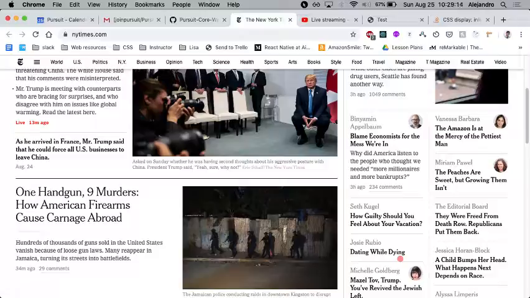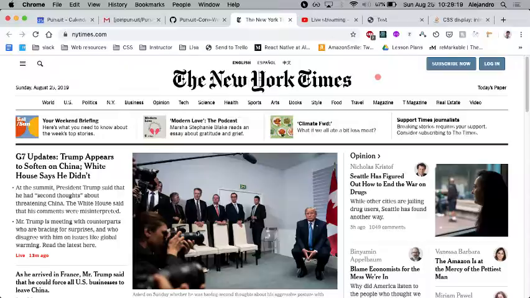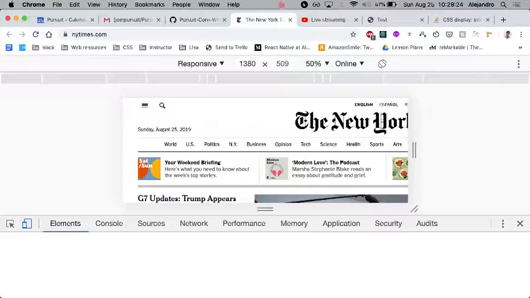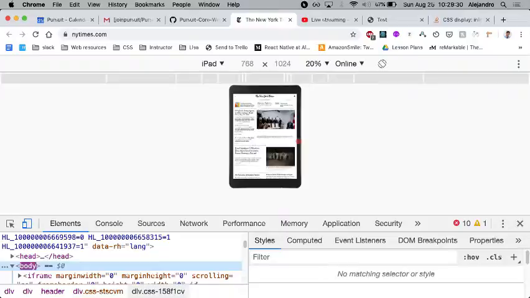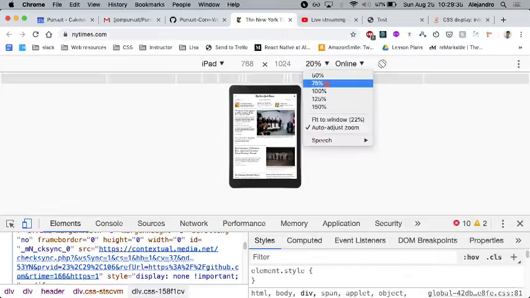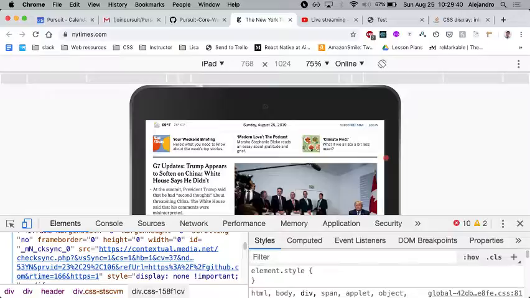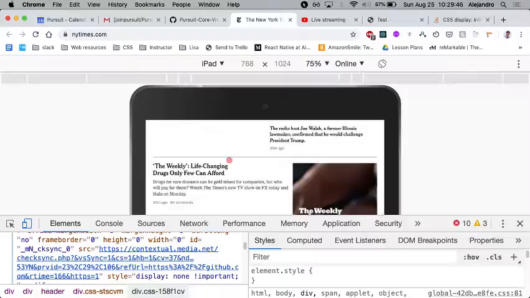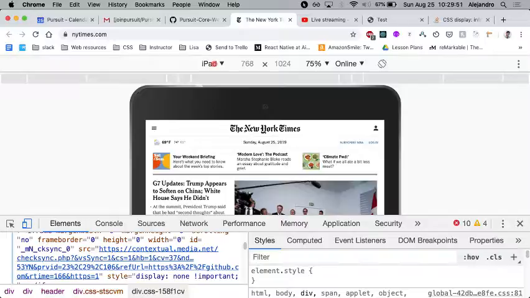And here, let's inspect how this will look on an iPad. So right click, inspect. Let's type in iPad. And we can see how the website adapted to be displayed on the iPad. We can see that we no longer have the opinions column to the right. That probably was moved to the bottom or somewhere else. But we can see that the content was reshaped so that it fits all the available space. And let's go on responsive and see the change more live. So I'm gonna remove this.